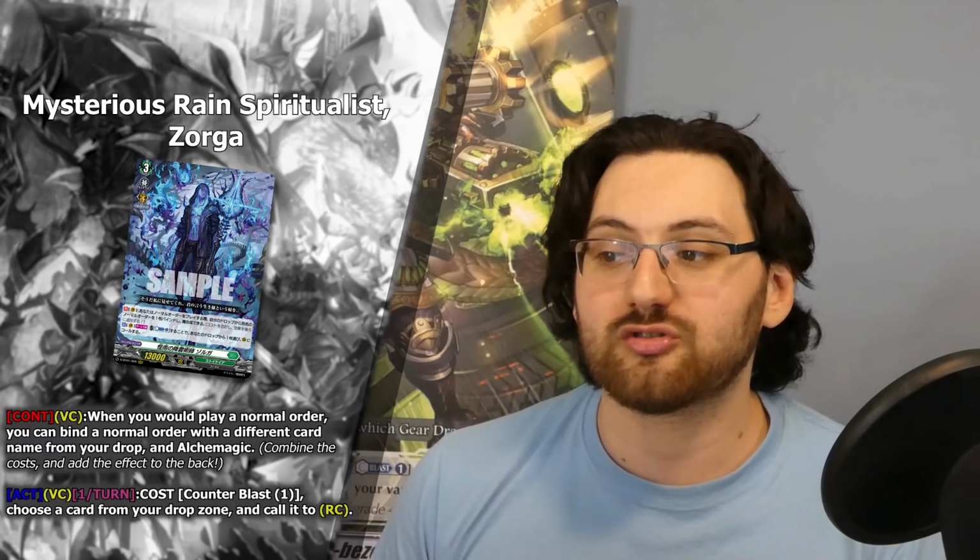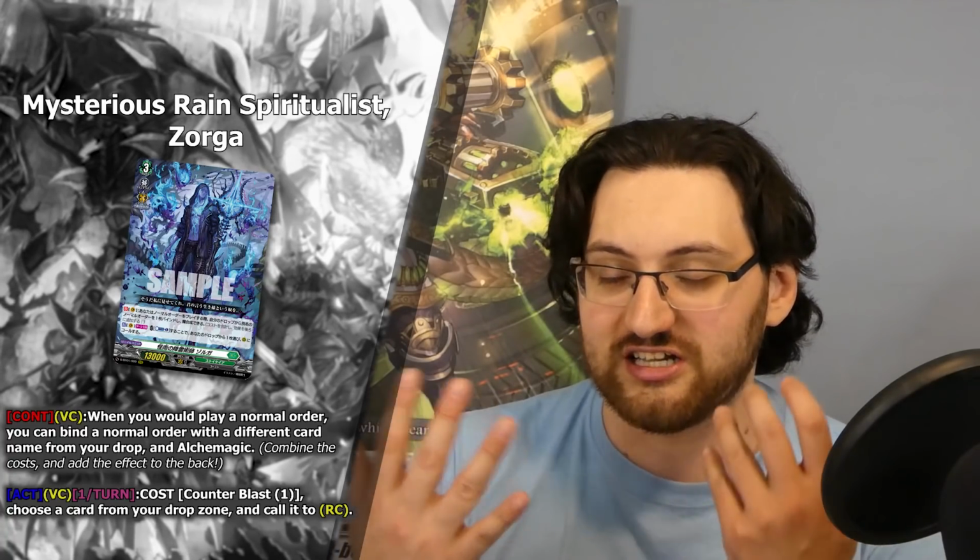Now, with that said, we of course have another effect on Zorga, because that's what we have just been talking about, his Alchemagic effect. His second effect is basically the same as the Reborn order card, as its act on Vanguard circle once per turn, cost counted as 1, choose a card from your drop zone and call to the rearguard circle. So it basically allows you to swarm the board turn after turn, which is very Grand Blue-esque. The main appeal of this card is of course his Alchemagic ability.